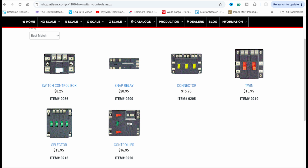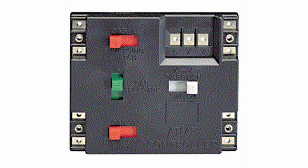It's based on their switch machine. It's almost exactly the same thing, only it's a switch machine that's been turned into a double pole, double throw relay. Now, this is kind of the heart of the system. It's the 0220 controller, and because we're doing AB cab block controls, both of your power supplies hook up here. So the DC power out on one of your power supplies connects here. This will be your A cab. And the other DC power supply, the track output, hooks up down here. This will be the B cab.